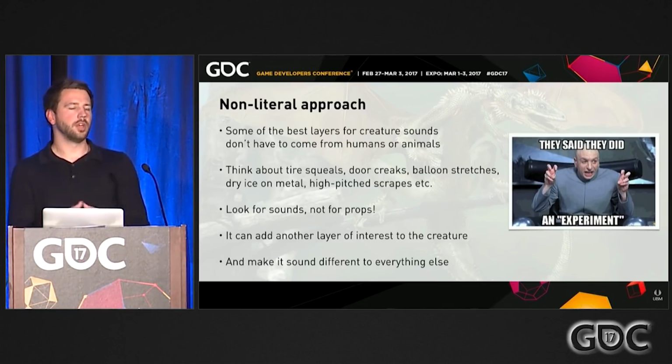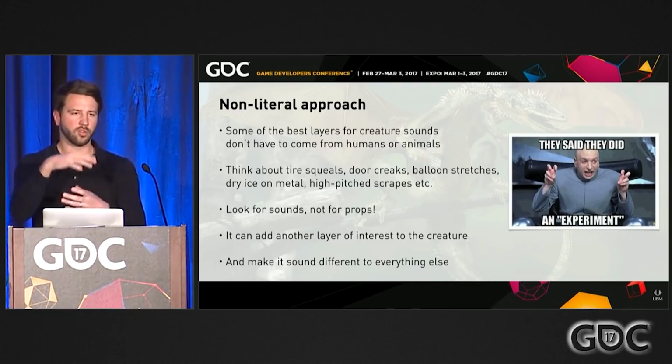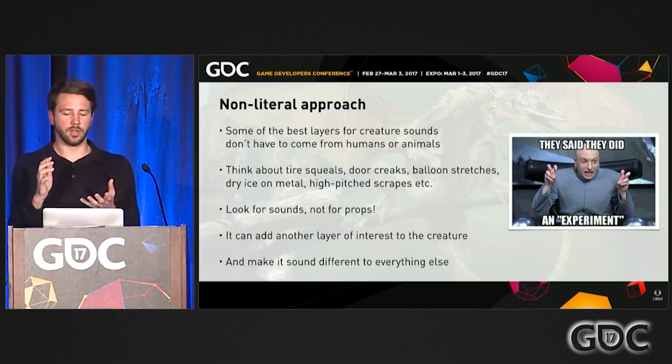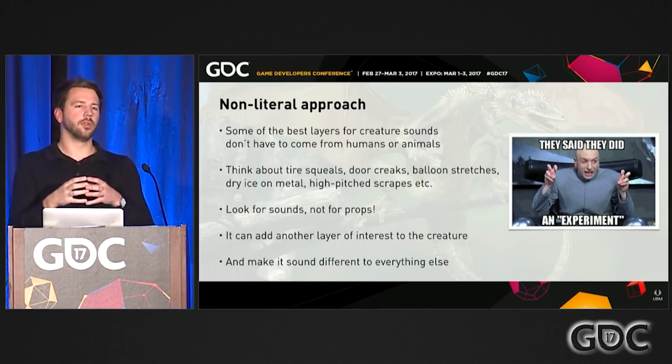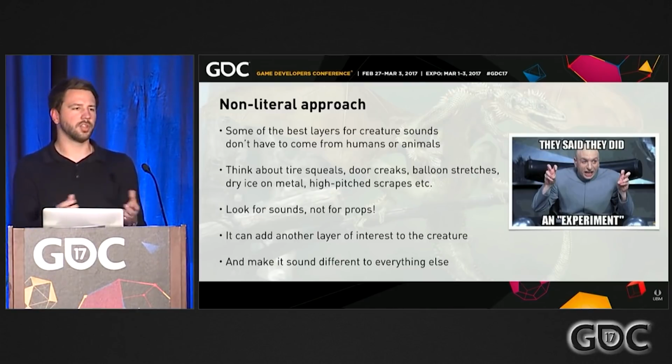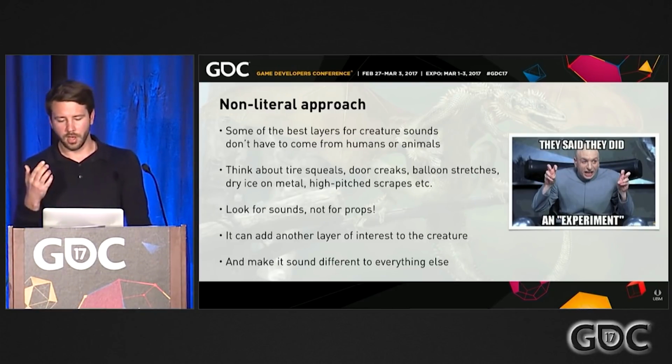So in this case, you could hear a non-literal recording of just some balloon scrapes. I blew up a balloon and just dragged my fingers on that. And I also combined that with a human scream. If we listen to that again, just listen to how the first sound is the human squeal, and then it goes into that balloon, and it just sounds like nothing else. That's really what I'm after in terms of creature sound design. Let's listen to that again quickly.